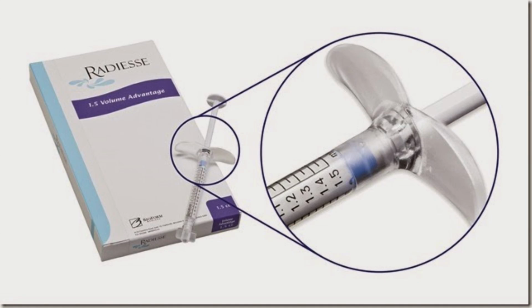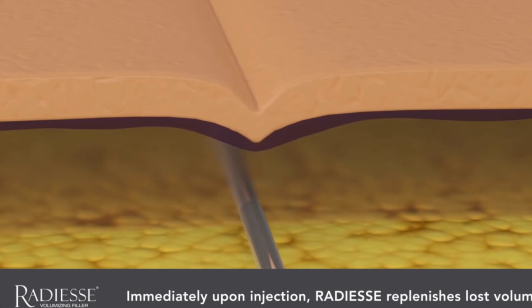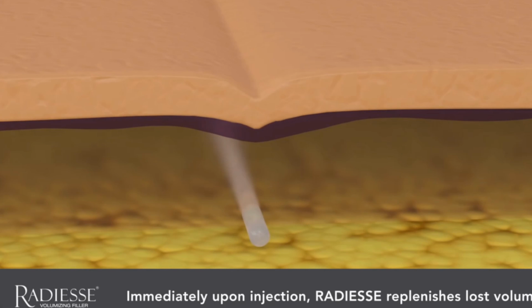Today we also use it in the hands commonly. Most of the things we do are off-label. So what is it? The syringe typically comes as a 1.5. You can get smaller amounts, but 1.5 ccs is the most commonly used. What's in it? 70% carboxymethylcellulose, which is a carrier and typically lasts 1 to 3 months. The biostimulator portion would be the calcium. The calcium hydroxylapatite is metabolized naturally by the body, but before it is, it produces collagen by way of fibroblast activity. It's removed by macrophages, the way the body gets rid of products. The key is that the microsphere is the perfect size so it doesn't form granulomas.